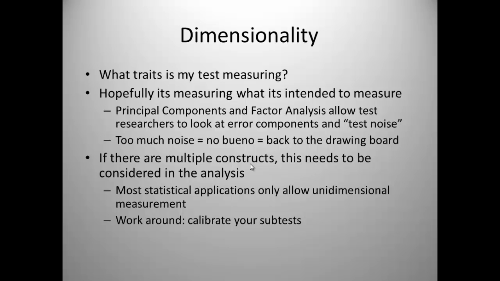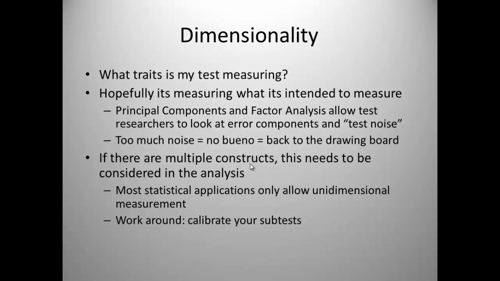There are two ways that you know that. You do a principal components analysis and a factor analysis, and you can look at the error components and the test noise. When you have too much noise, you're not doing what you're supposed to be doing as a test developer, and you need to go back to the drawing board and build a better test.